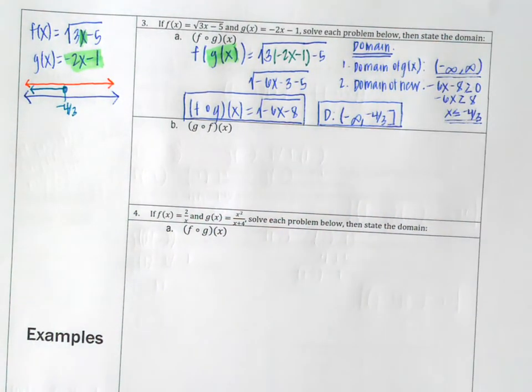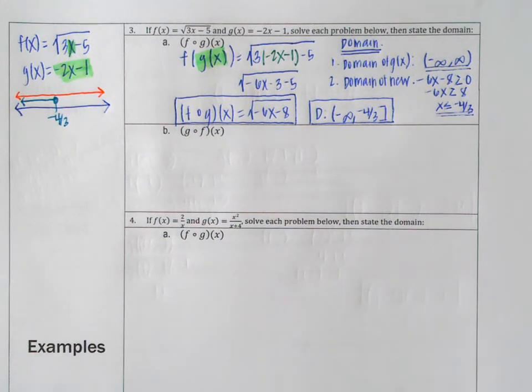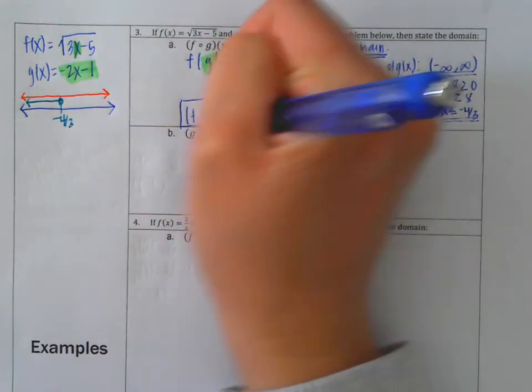So you're essentially looking to see where the two domains that I found, the inputted and the new, overlap. Okay, if you're feeling good, you can try part B on your own. If you want to do it with me, great. Whatever you want to do, I'm going to do it anyway. So, okay, we're going to start again. I'm just going to rewrite it.